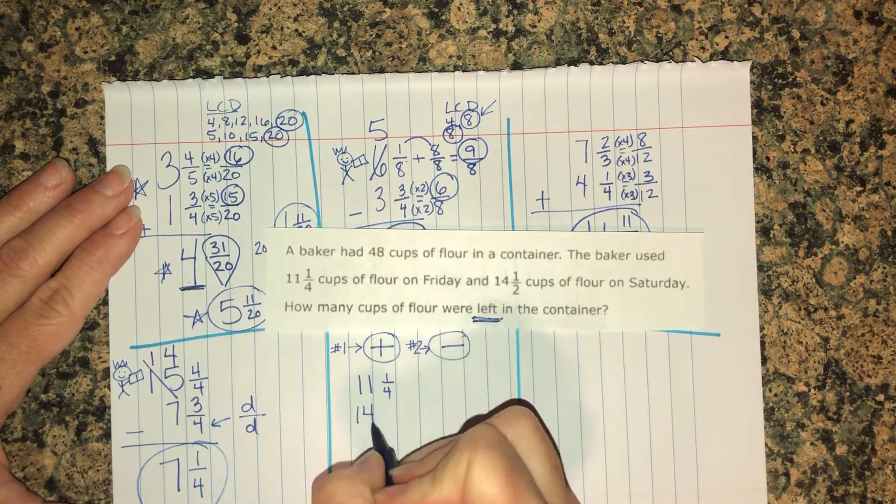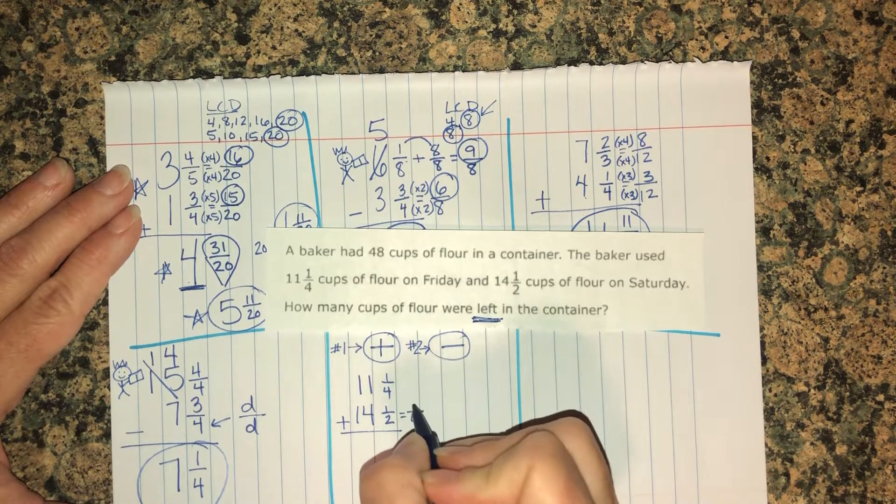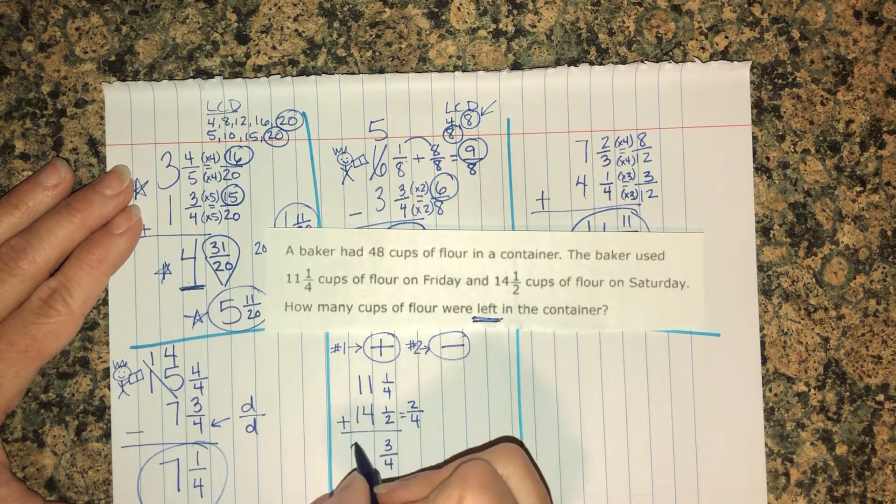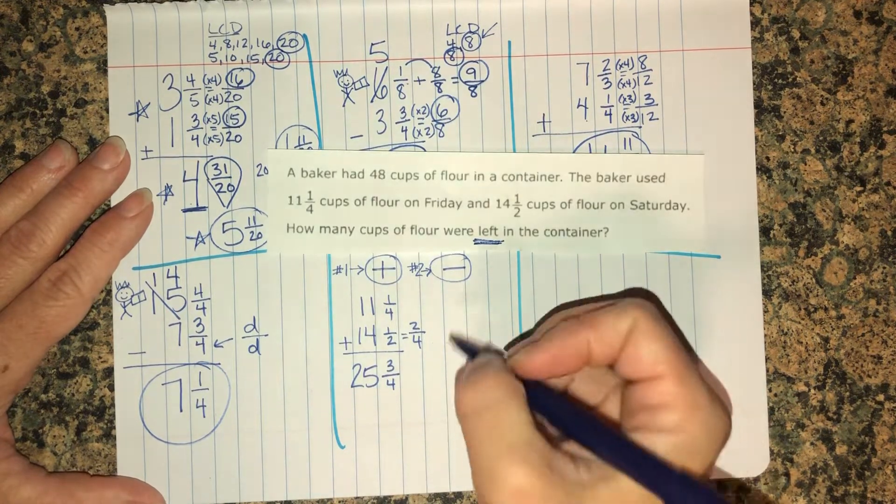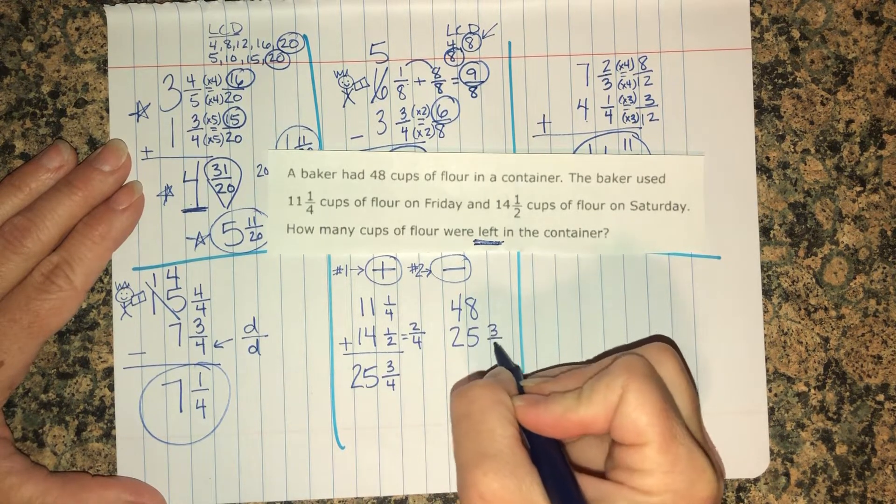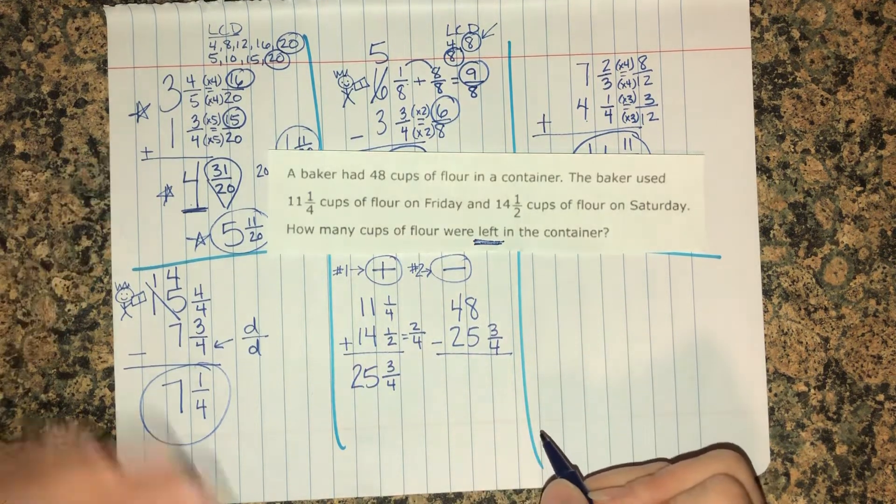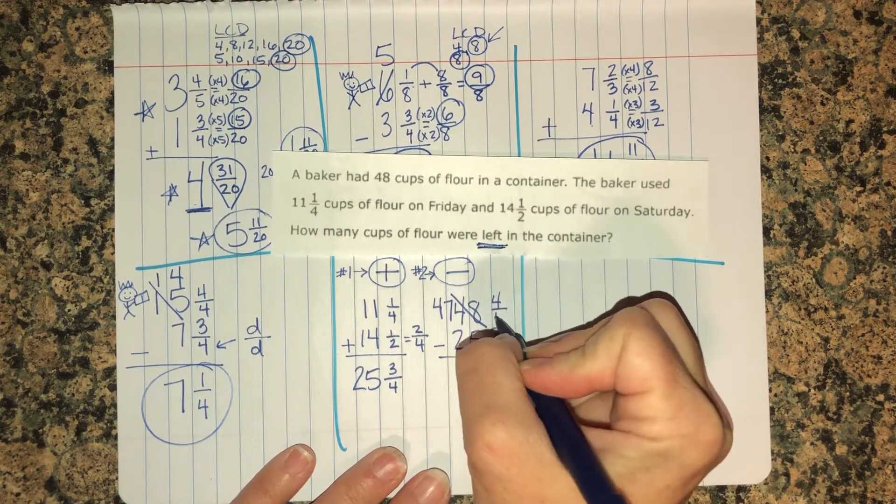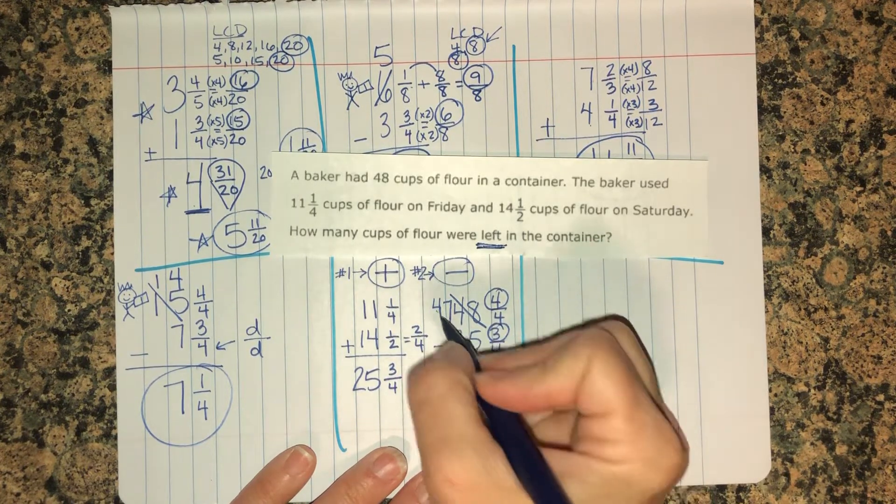So first I'm going to combine these two together, which is really easy to do because you guys know the LCD of two and four. It's just four, it's easy. One plus two is three, and then I'm just adding these together. I have 25 and 3/4. Don't freak out when you see these bigger fractions because next year you're going to have really wonky ones. Then we're going to have to do 48 minus 25 and 3/4. Oh my gosh, if I didn't have a fraction here you'd be like this is easy, I've done this since like second grade. Don't freak out. Go to the guy, get your fraction change, and ask him for 4/4. 4/4 minus 3/4 is 1/4. 7 minus 5 is 2. 4 minus 2 is 2. And that's my answer.